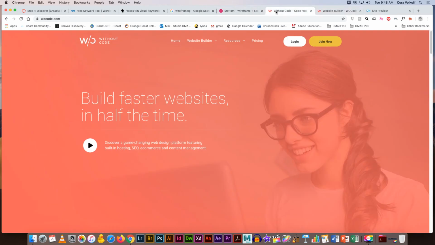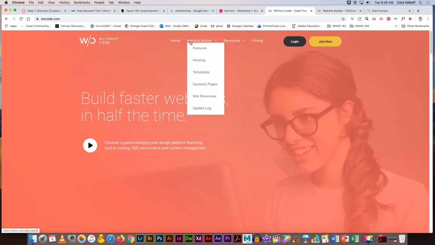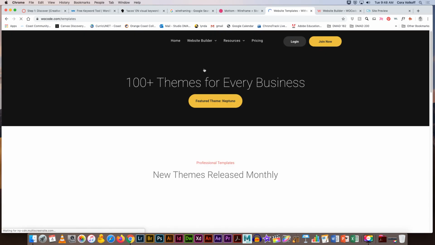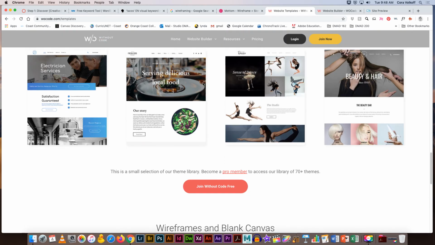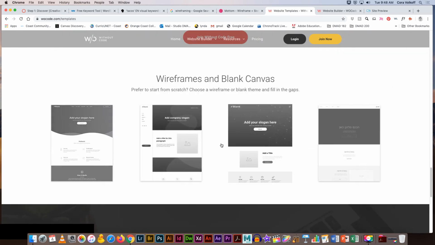So they have templates too? They do. So when we start designing, when I start learning any new program, I start with a template. And what's nice about this is they offer wireframe templates also. I will have you go through the process of building one of these wireframes yourself so that you can learn how. I'm actually going to have you copy one of these so you're looking at size and scale. And then when we go into WoCode, you'll have access to this same template, and then you'll be altering it for your type and color and design and all of that. So all of your designs that you make will be similar but different.